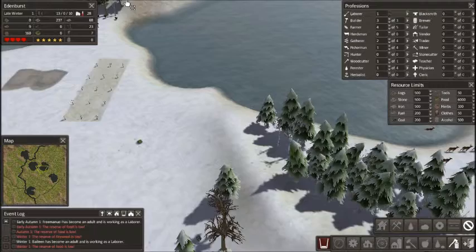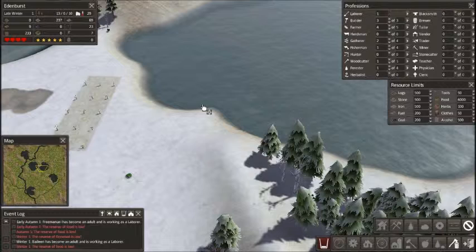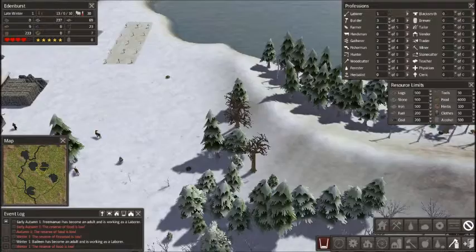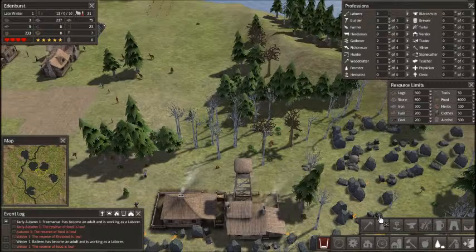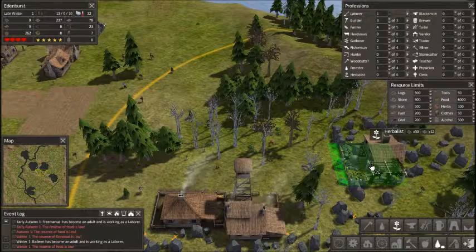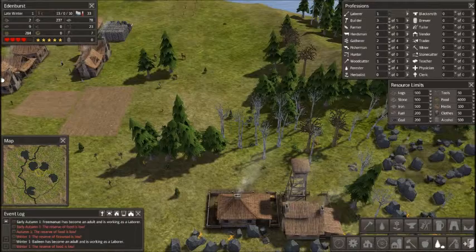Well, it's almost springtime, so I believe we're going to survive our first winter. I pray we do anyways. Oh, what I was going to do was build a herbalist. Which is like a... let's see. Resources. Herbalist, okay. Let's see if we can get you somewhere where there are not any trees that have to be cut down. There we go. Just the iron that has to be cut out of the way.